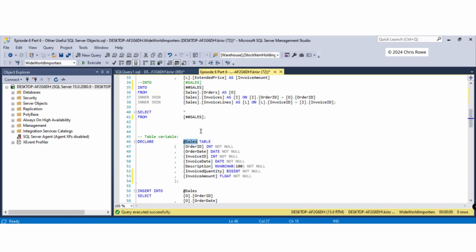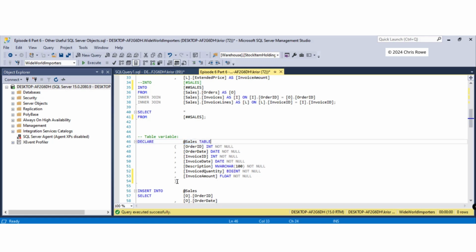Then you name your variable, I'm going to call it sales, and you write the term table at the end. If you didn't put in table, it would create this as a normal scalar variable where you output one result and one result only. But we're creating it as a table, so this is the way you start the declaration there.